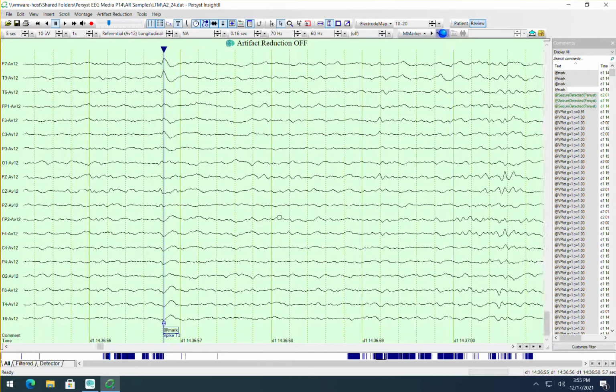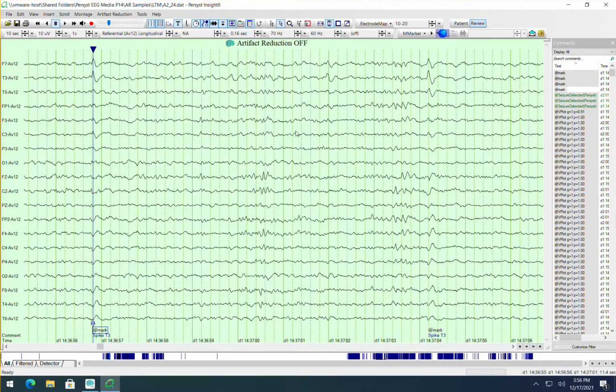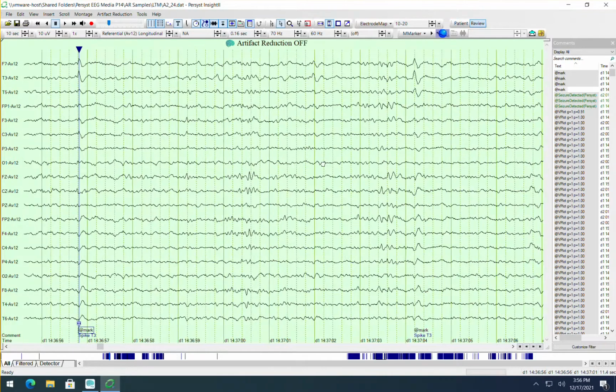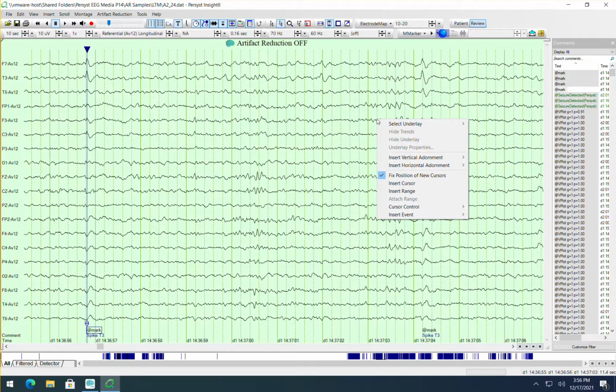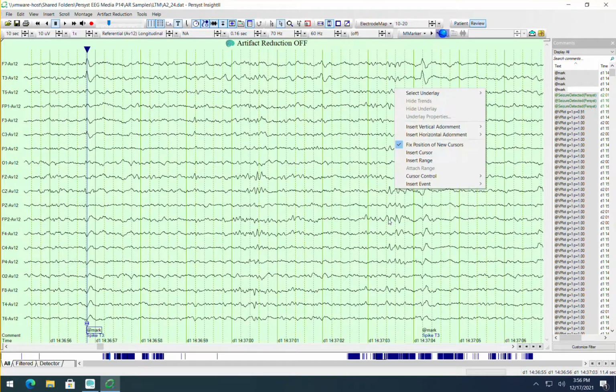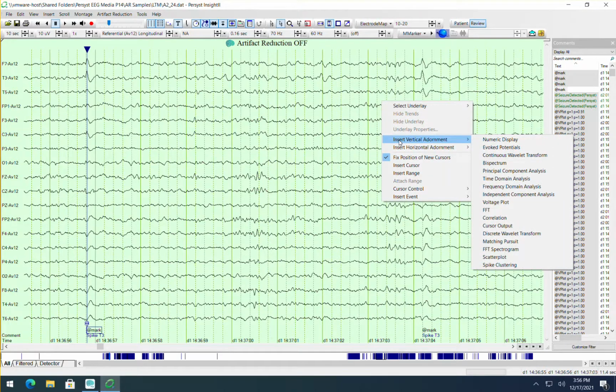The next step is to create a display to show the average waveform. So I've just gone ahead back and I've selected 10 seconds for the page just to give us a sense of where we are in the recording. So I'm going to right click here, and this opens up a menu. So I just right click over on the right side of the EEG page, and I get a menu of choices for the different analysis tools that I can apply. And you see there's quite a bit of these.